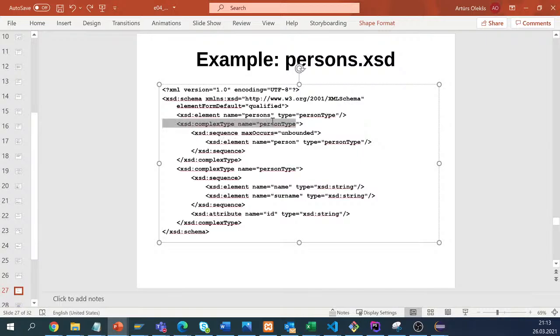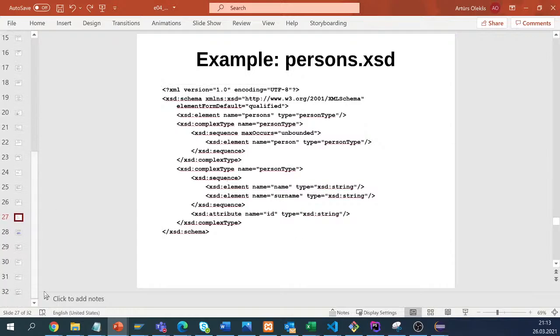Here we define the person type using complex type, and here we define the attributes. We have the sequence with max occurs, that's the element person, and the sequence of name and surname. These are the tags to be used. At the end we have the closing of the complex type, which is also the closing of the definition of the type.